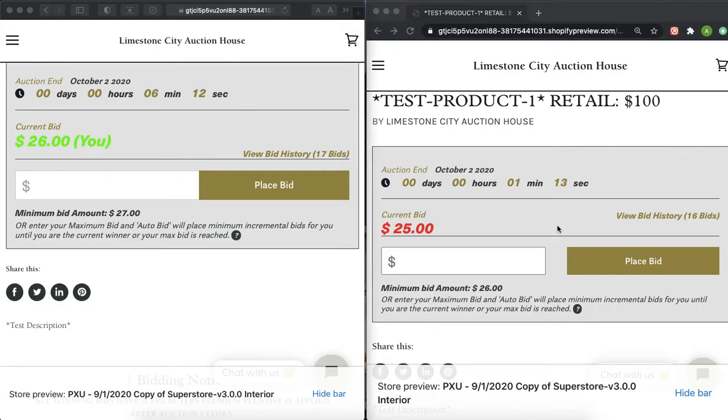To continue with the video, something else to note here, you can see that on the left hand side, it's just over 6 minutes left in the auction, but on the right hand side, it's showing just under 1 minute left in the auction. The reason is that what I'm about to go into, popcorn bidding, has already happened in this auction. That's just because a bid was placed within the last 5 minutes of the auction. What happens is when a bid is placed in the last 5 minutes, an additional 5 minutes is added to the auction.